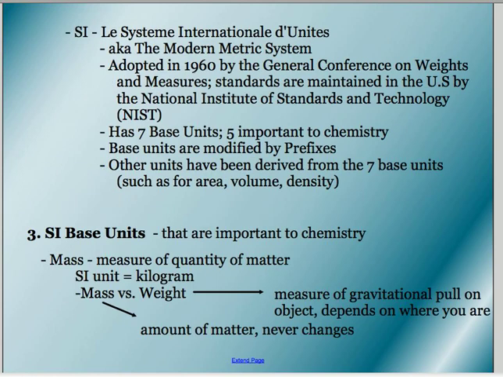The modern metric system is French, and it was actually formally adopted in 1960 for the United States. And there's 7 base units. We use 5 of them. And again, you all know this, but we use the prefixes to modify them. And again, we use the units. Basically, you can use them to derive things.